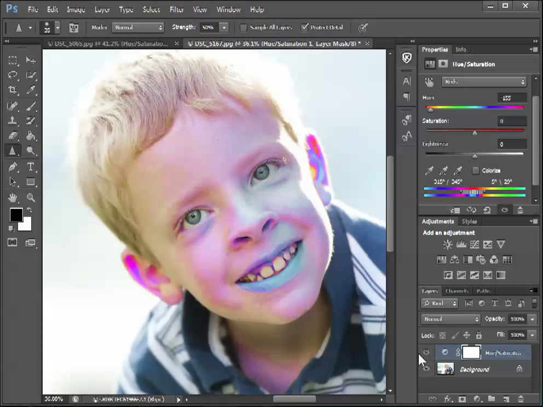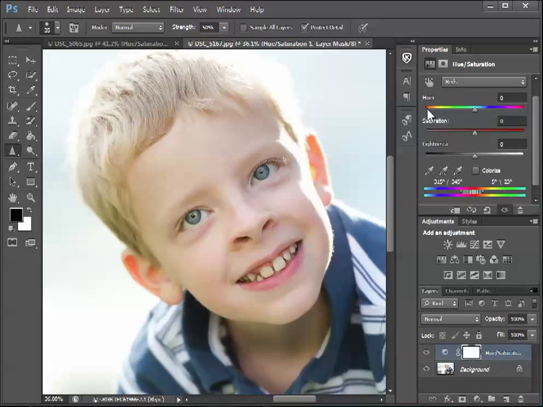And so once we have the areas highlighted that we want changed, then we can come back up to the hue slider, move it back to the middle, and then we've got to decide, do we want to move it right or left? I already know because I've done this plenty that we want to move it to the right, but what you can do is look at this hue bar at the top and see that the orange and yellow is to the left, and the orange and red, however, is to the right of the yellow.